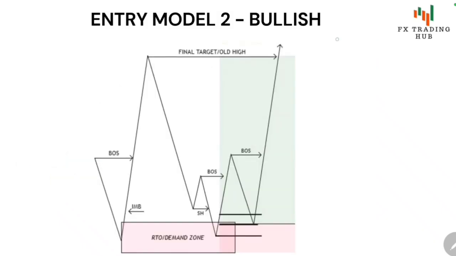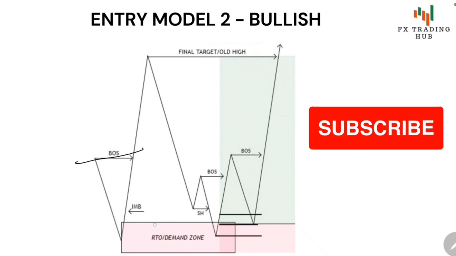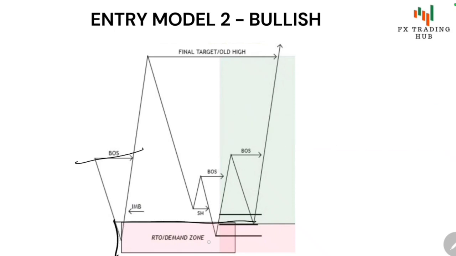Let us see the bullish scenario. For the bullish scenario as well, this is our imbalance. This is our trade, our demand zone created from an imbalance and also a break of structure. Price comes into the demand zone, and now what happens is that we wait for our change of character right there. Price comes in, gives us a change of character, and now returns to the order block before we get into the trade. And this has a higher level of probability of success. Our target is at the other side of the structure. At the high, we target the high of the structure from which the market came to the zone.